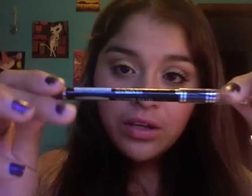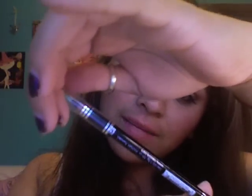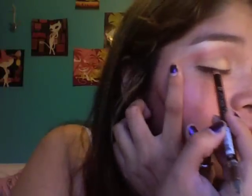I'm not sure if this is a daytime or nighttime wedding so I'm going to pretend it's a daytime wedding. I'm using Isadora Inline Kajal in Indian Dark Brown — I got it at Walgreens — and I'm going to line my top lash line really close to my lashes without smoking it out at all, but if it's a nighttime wedding you might want to.